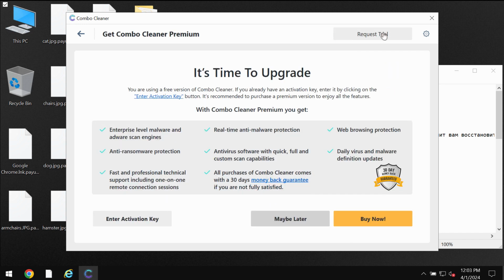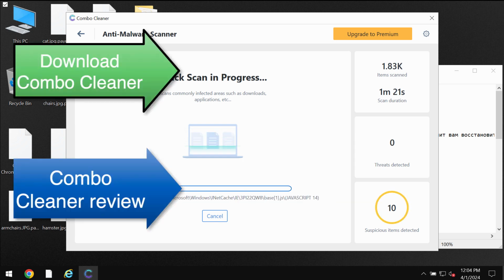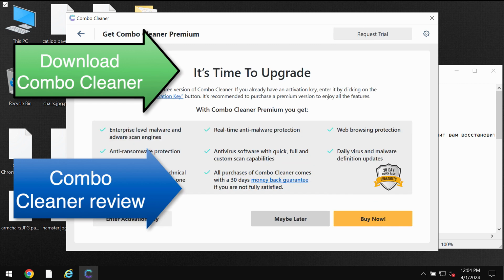You can upgrade to premium, and you can, of course, request trial to fully evaluate the features of Combo Cleaner at any time. So, after the anti-malware database gets successfully updated, the software begins scanning, researching, and investigating your computer. You'll see the summary of threats, where you will be able to know their locations. Some threats can be removed manually, but I recommend you to consider upgrading to the premium license, which is a much better solution for keeping your data always protected.